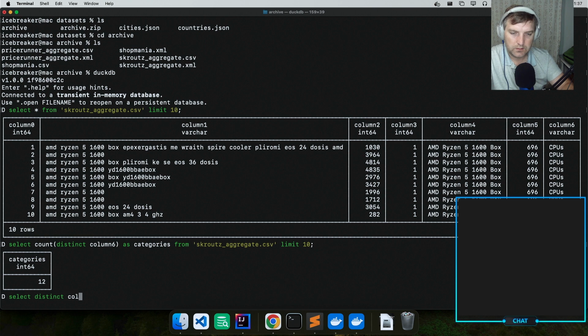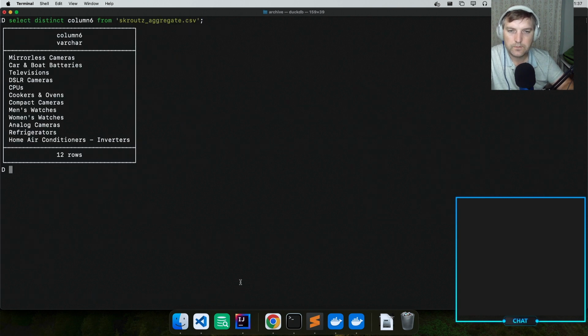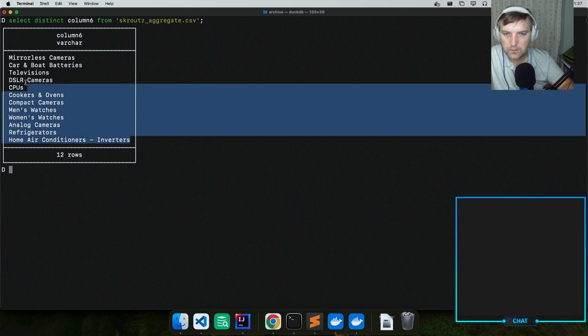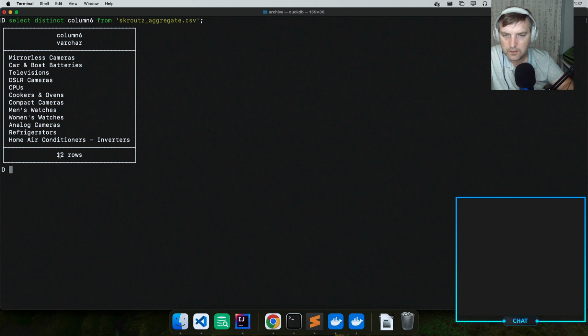Distinct column 6 from this one and no limit. Right, so we do have cooker, oven, home air conditioner.